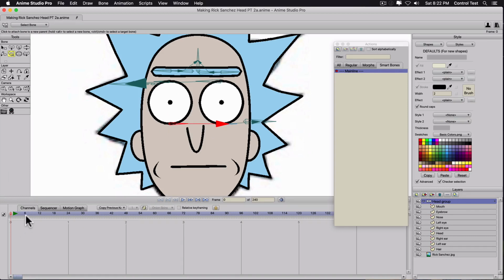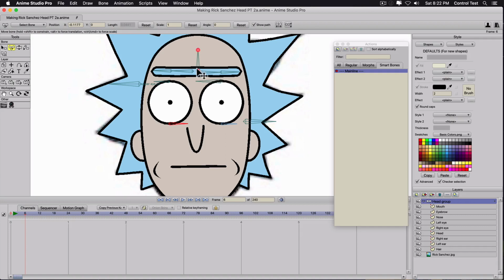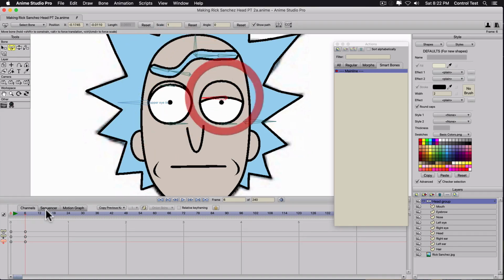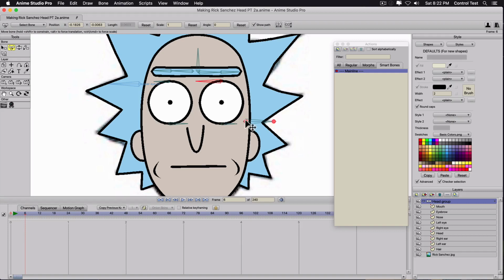So let's go back into the timeline. I'll hit B. Let's check everything again. That moves the eyebrow. Yep, that's all working. Good. Upper eyelids look good. We can move those independently too. But now let's check out the bottom. So it appears like it's working fine too when we grab the main eyelid bone. But if I grab this one and move it, because this one's parented to this one, it's going to move this one. So let's go ahead and reparent.